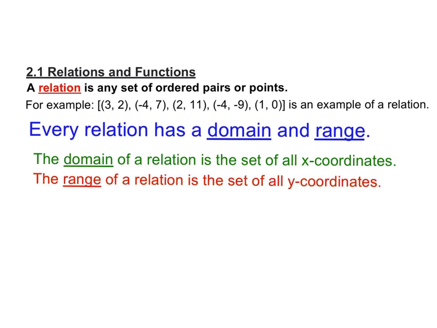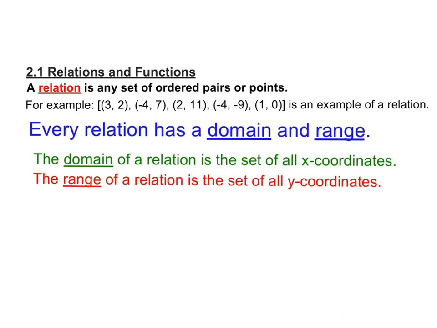All right. Now, how many had that figured out, that that's what the next sentence was going to be? Good. Okay. So here's the thing. The domain is all the x's, the range is all the y's. If you can't keep it straight, here's how I used to do it. I have it straight now, but the D comes before R, domain comes before range, X comes before Y, so it sort of lines up alphabetically that way. The first one that comes alphabetically is the domain, and the first one that comes alphabetically are the X's over the Y's. That's how I used to keep it straight when I had trouble keeping it straight. So if that works for you, go for it. Or if you have another mechanism that works, use that.